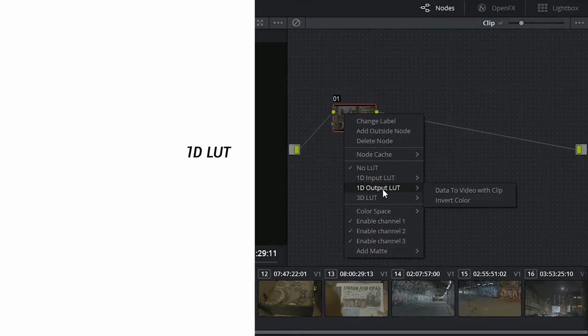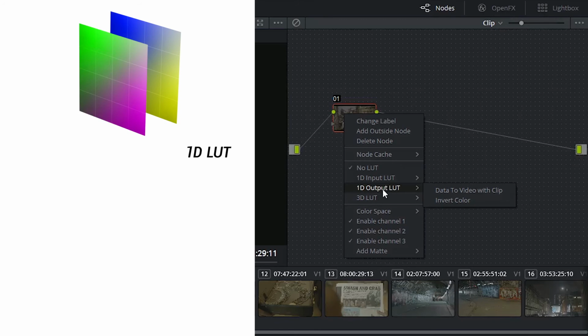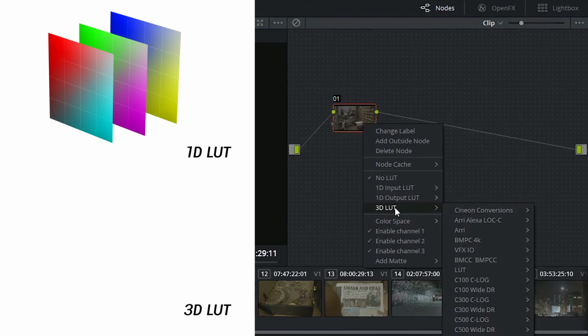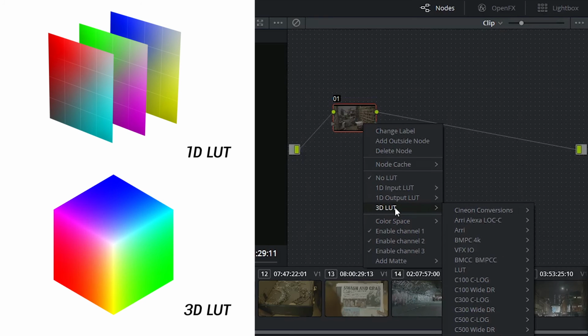One-dimensional LUTs tend to affect each color channel separately to produce the output, so we're looking at a limit of 768 values. It's a little bit more rudimentary than the 3D LUT, which treats color channels interactively, and instead of adding the values of 256 per channel, it multiplies them, meaning that you have millions of values.